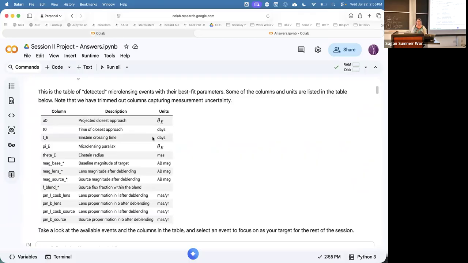So obviously you're going to use magnitude columns, but which one do you use? Base, lens, or source? You can start with base. That's what we're observing. That's definitely worth putting on there just to see to begin with. But if we want to make physical sense out of it, what do we put on? We have to use lens and source separately because we want to know something about the lens or the source.